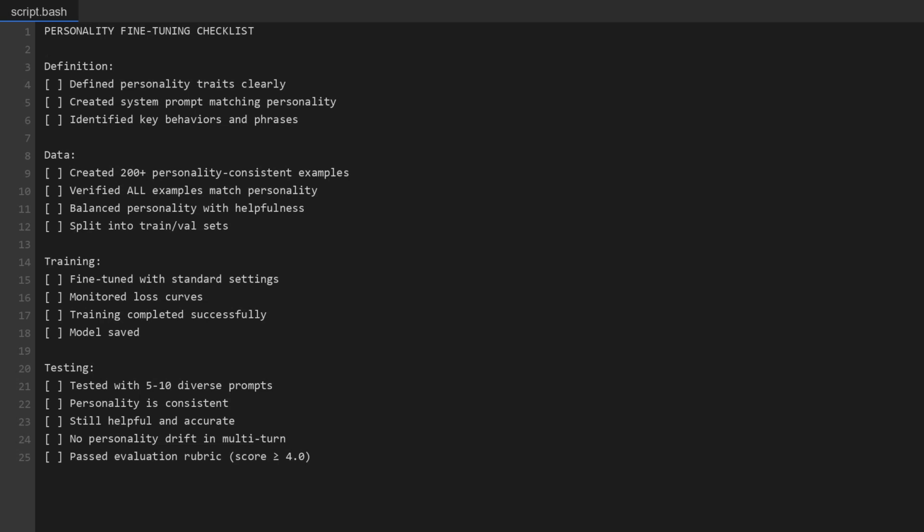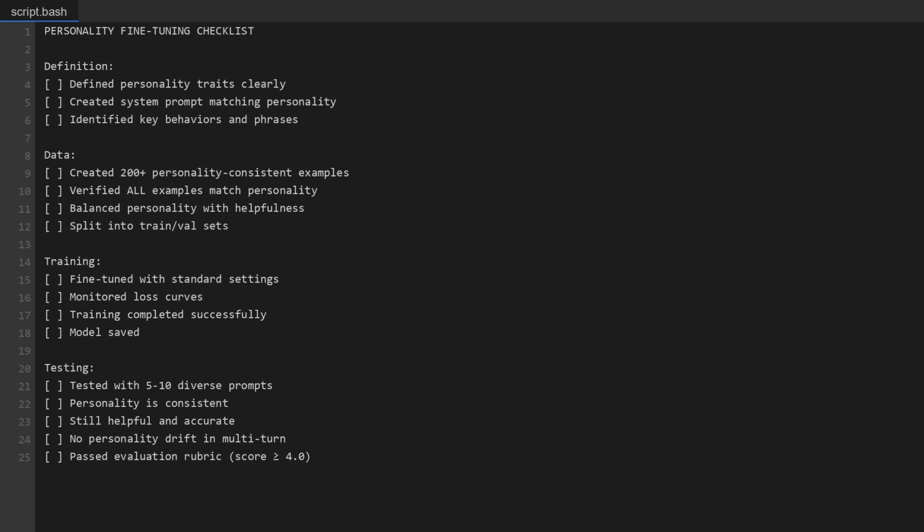Lesson checklist. Work through this checklist before calling the lesson complete. On the definition side: personality traits documented, system prompt written and tested, phrases to use and avoid listed. On the data side: at least 200 training examples created, all consistent with the defined persona, split into training and validation sets.